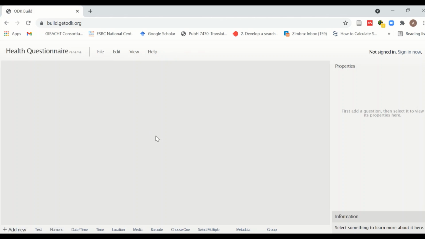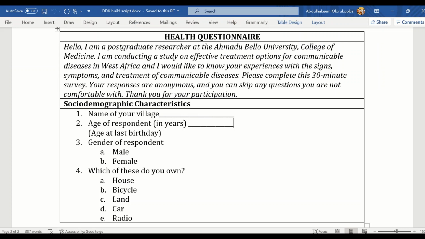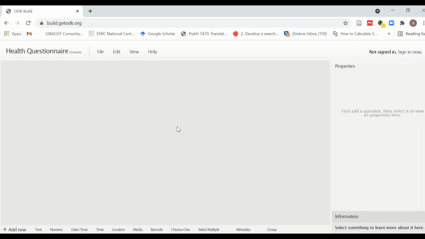If you remember our questionnaire, we're going to try to replicate this questionnaire exactly the way it is. Even though on the mobile phone it may look a little different, we're going to give a very beautiful, solid user experience. So we're going to make it look exactly as we have it here. What we're going to do now is first write this title, right? It's called health questionnaire. We want to write it down. We want to put it there also.